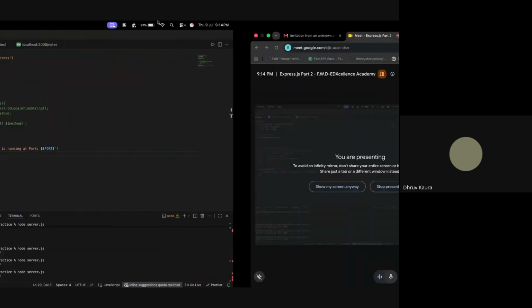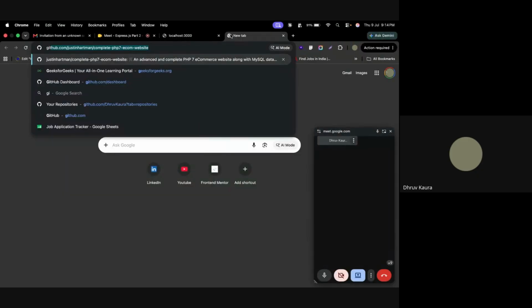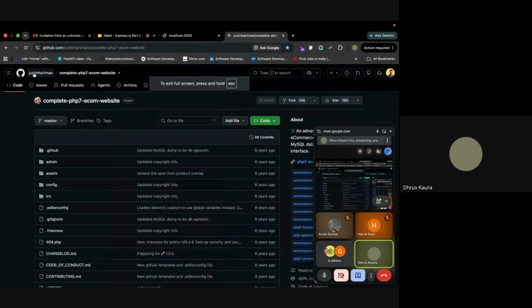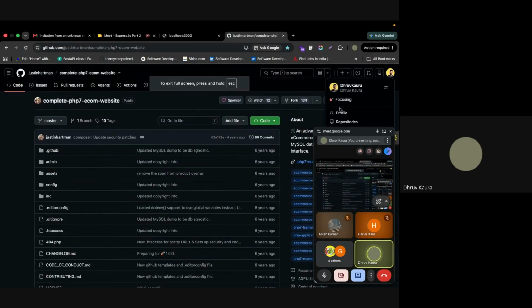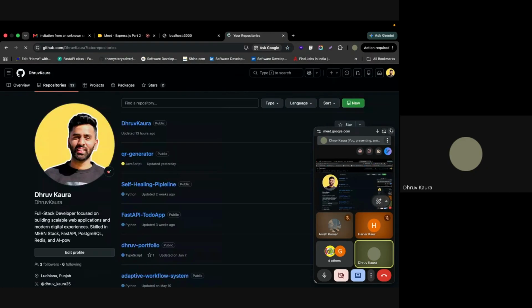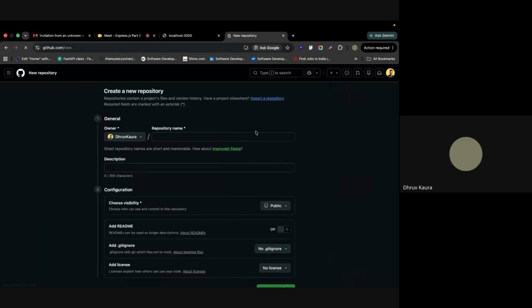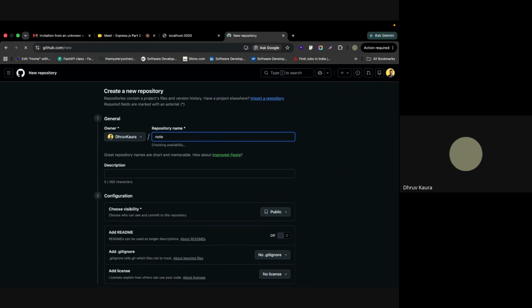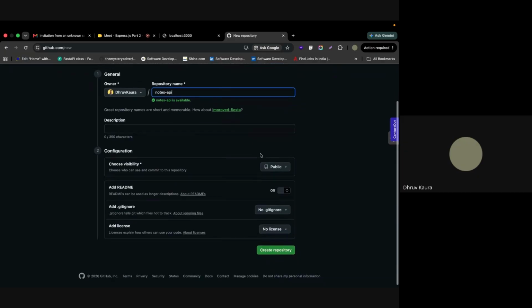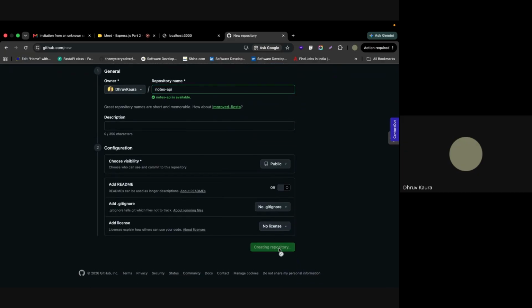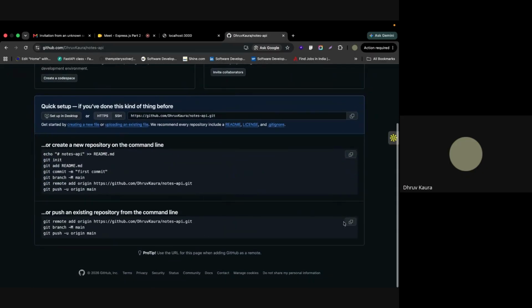Now we need to go to our GitHub. I'll go to my repositories and say create repository. Notes API. And again from here we got these lines.